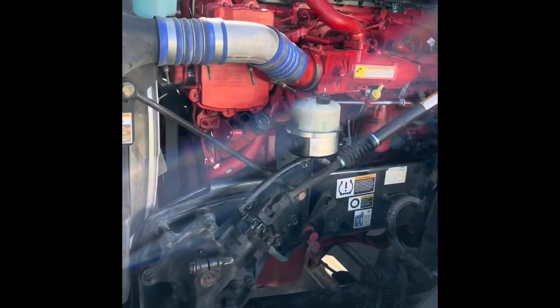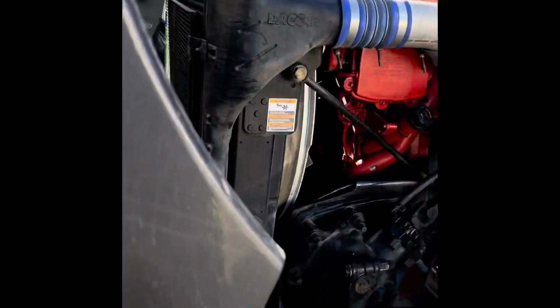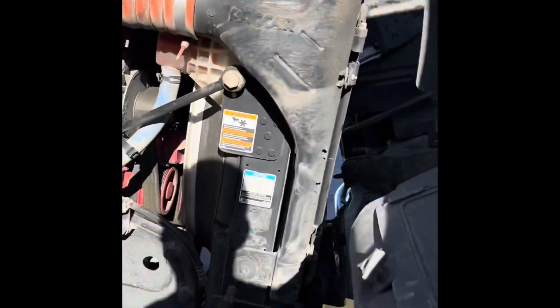Engine bay, got a good motor, Cummins ISX. Need to put some more windshield washer fluid in there. Be careful on the inspections because they'll ask you to squirt your windshield washer fluid too.